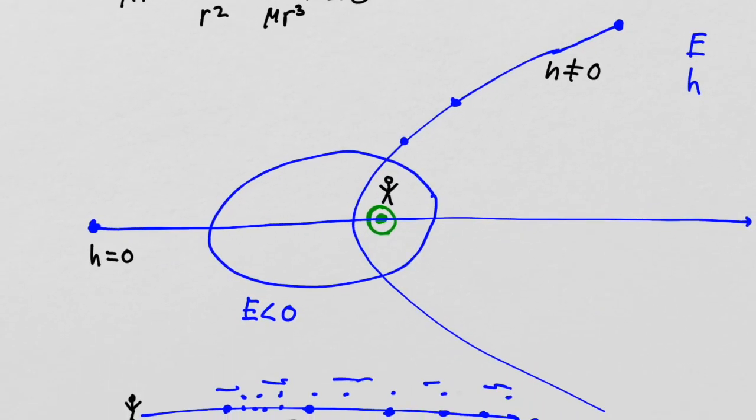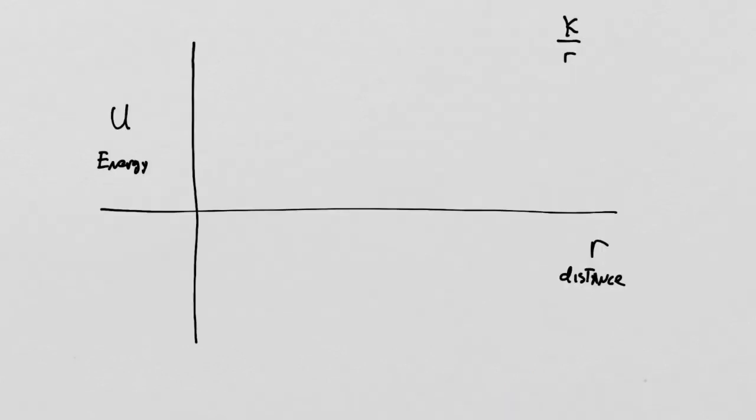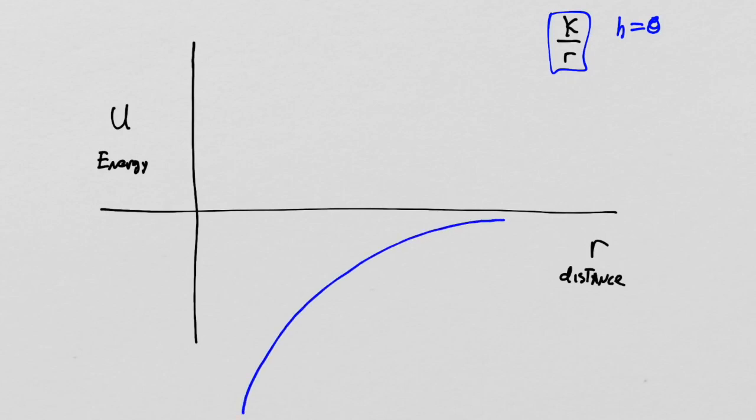And to do that, we plot the effective potential versus radius. And here's a typical chart. Effective potential is measured in energy, so we're going to make effective potential in the vertical, and the radial distance is in r. Now, we'll start with a condition where the angular momentum equals 0, right? And in that case, the effective potential equals just the real potential, k over r. And if we plot that, it's going to look something like this, right?